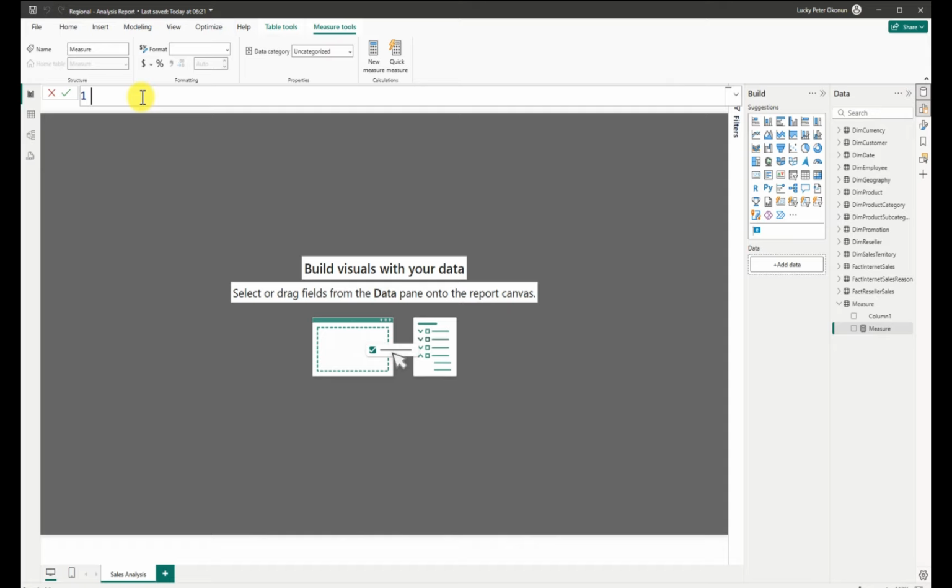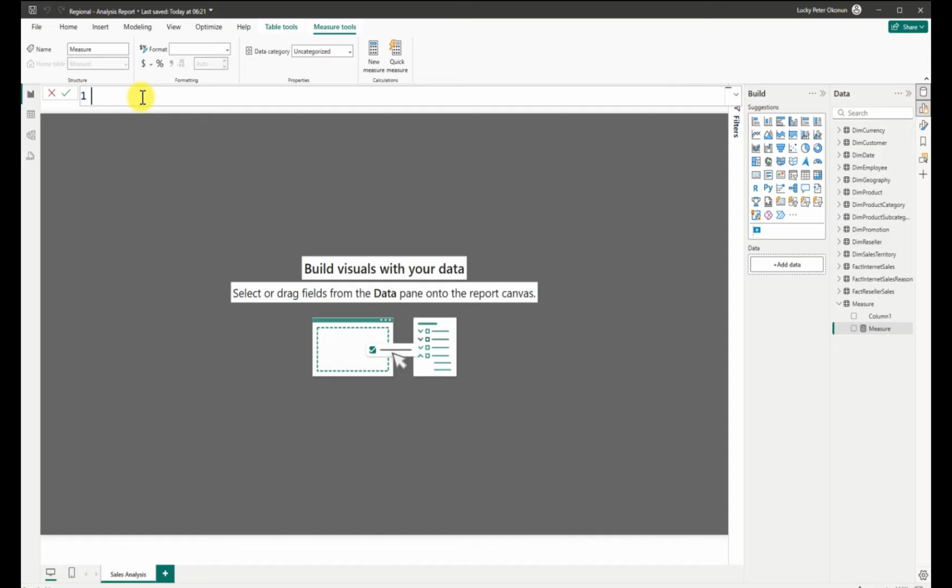Probably we start from the total cost, then total quantity for reseller, then total quantity for internet sales. So these are the things that we are going to be creating one after the other until we are able to achieve everything we want to achieve.